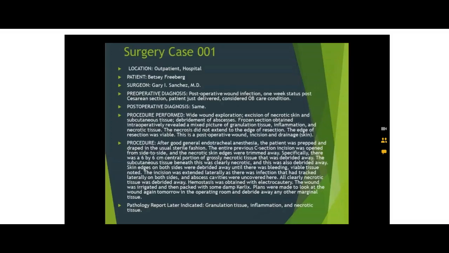So if we open up the inside cover of our CPT manual, that's where all the modifiers are. Remember that there's two columns. The column on the left is the physician modifiers. So if you're working for a physician, if you're coding for the actual physician office, those are your modifiers. And the column on the right are the HCPCS or the hospital modifiers, under the modifiers approved for hospital outpatient use. So in this case, what modifier do you think we would use?